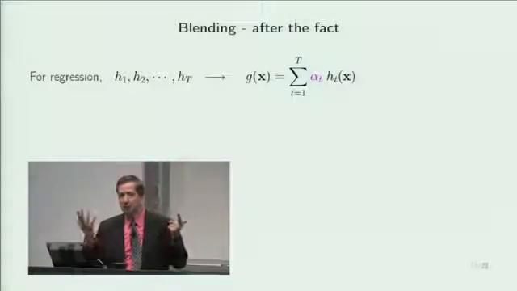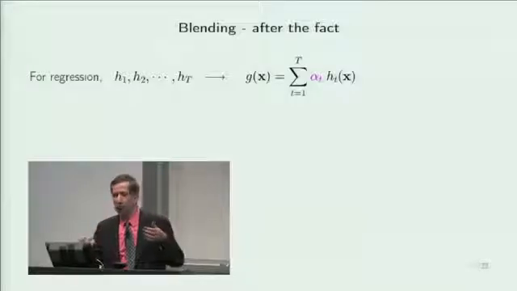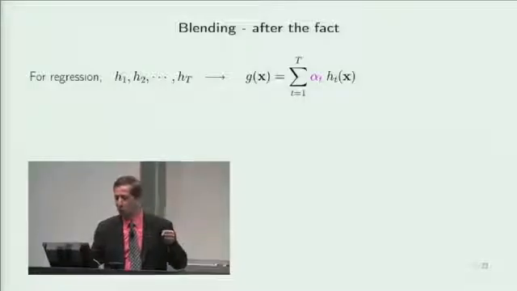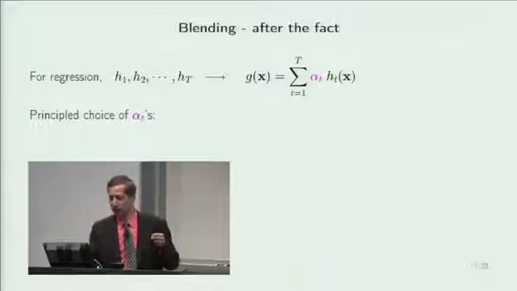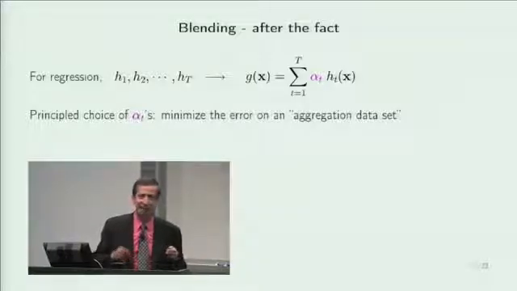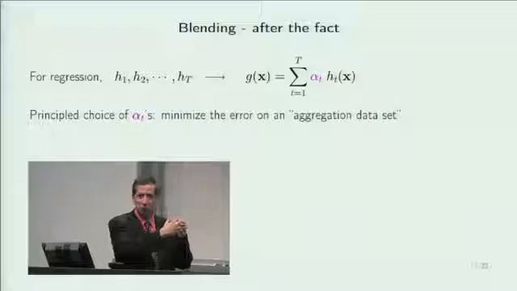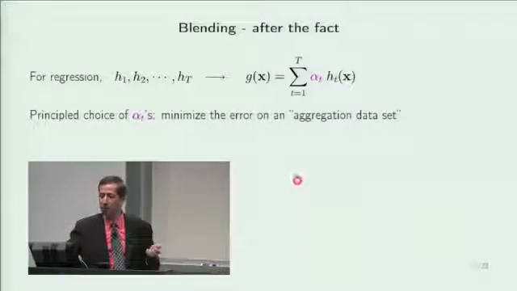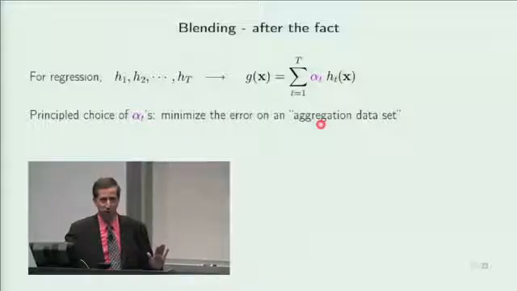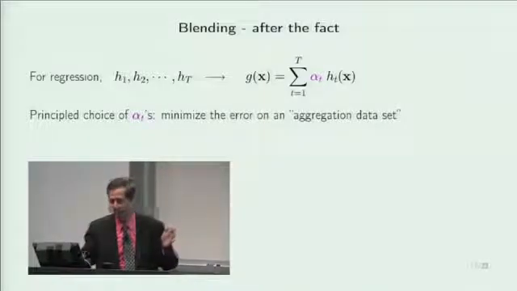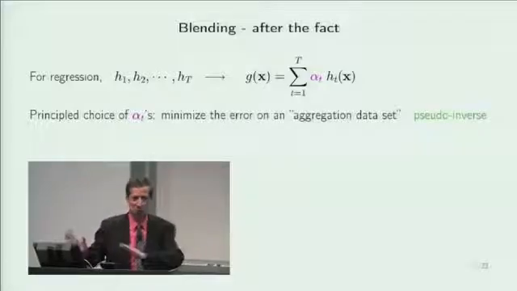Now, you can think of this as a very simple training at a higher level, okay? You take the solutions as if they were the inputs, and you are trying to predict the output, which is the same output. So you are going to have a principled choice of alphas using now not a training set, not a test set, not a validation set, but an aggregation set. So you set aside some points that were not used in the development of these guys, okay? And then you use those just to decide what are the best coefficients for these solutions, such that the error on that aggregation set is the best possible, okay? Now, if you use mean square error, guess what your algorithm will be for choosing alphas? It's the good old pseudo-inverse again. You do this and you minimize it.